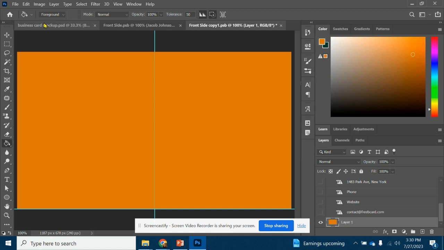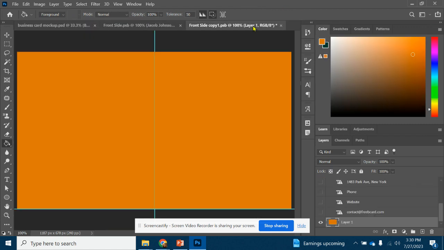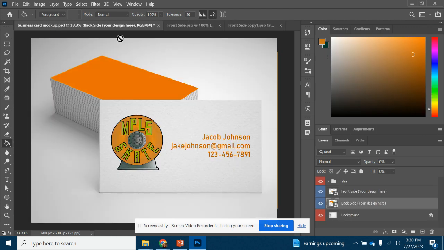Okay. Again, I have to hit save, otherwise it's not going to show up on my original file. So we're going to go back. We'll say File, Save. And go back to that original file. Okay, so there's the front side, there's the back side. Now the back side is maybe a little boring, so maybe I could do something to that or just jazz it up a little bit, but that is the basics of creating a mockup file.